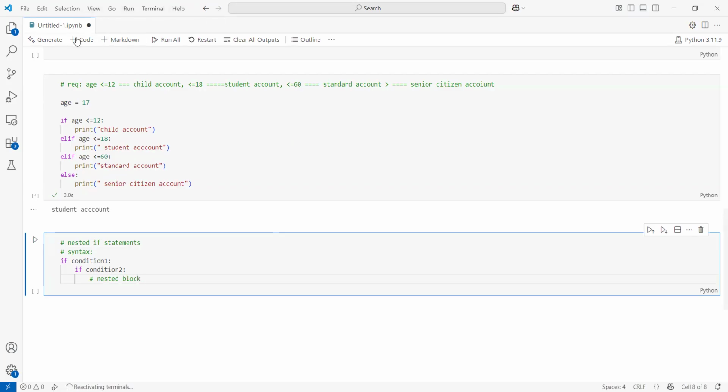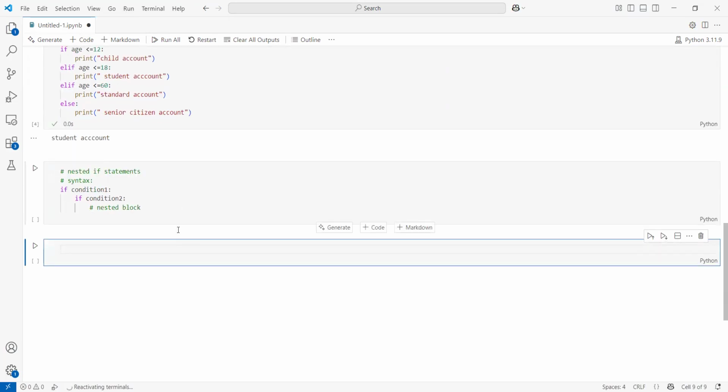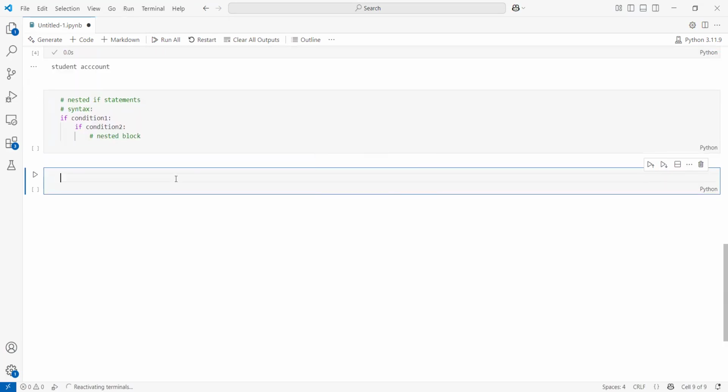Let me take one code cell and explain one of the requirements. If a customer is a senior, that is 60 plus, and they are a premium member, then we give a discount. The customer is above 60 years, and as a premium member gets a 50% discount.